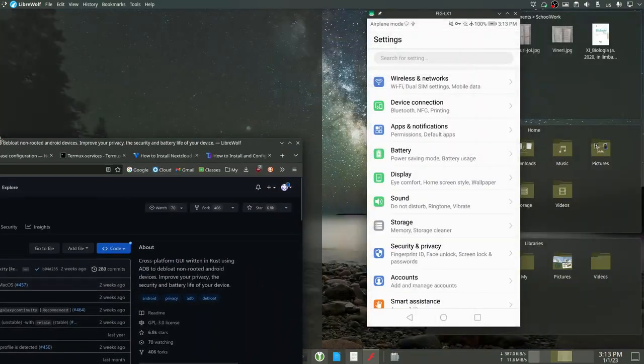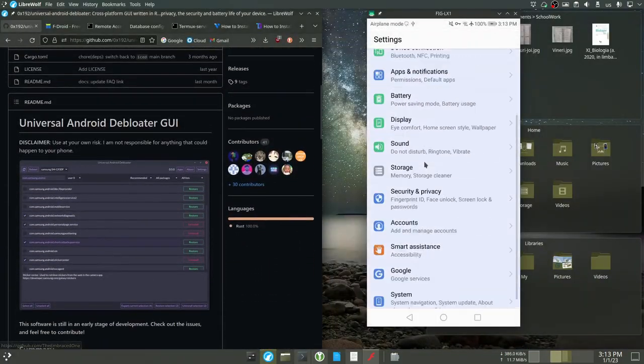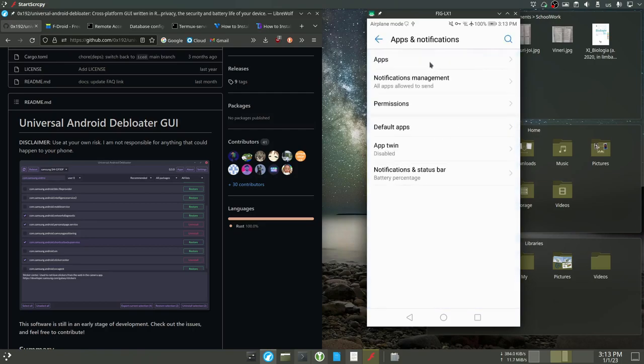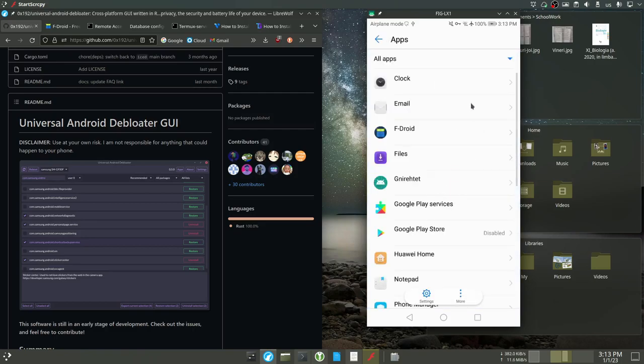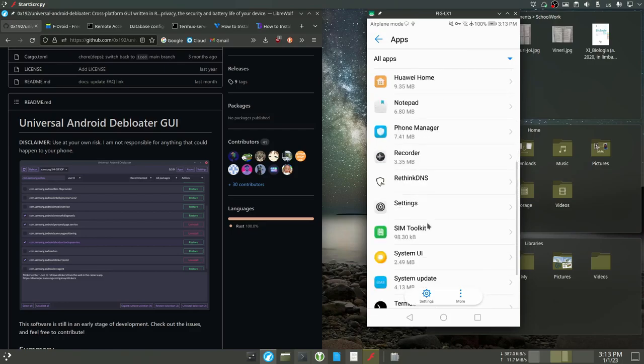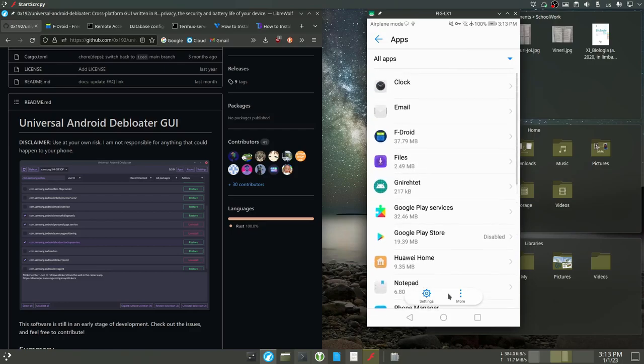God, I can't believe I'm doing this. So first, if you're confused, I'm using SCRCPY to mirror my screen to my PC, so I don't have to use my phone. Now it's connected through USB, but I'll switch to Wi-Fi later in the video.